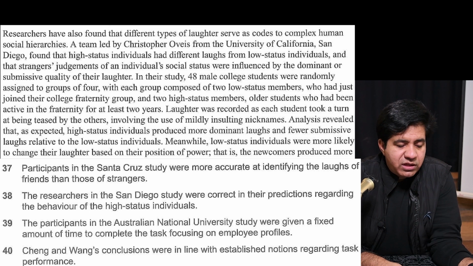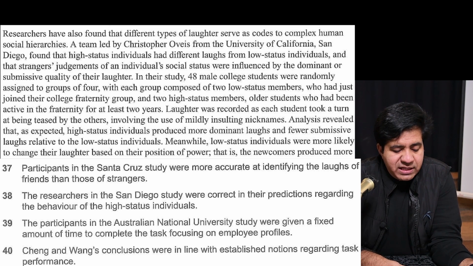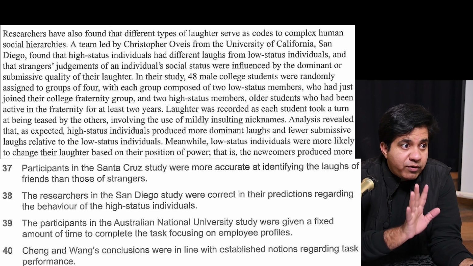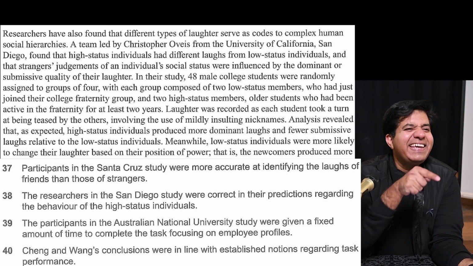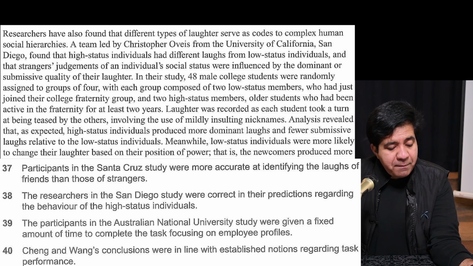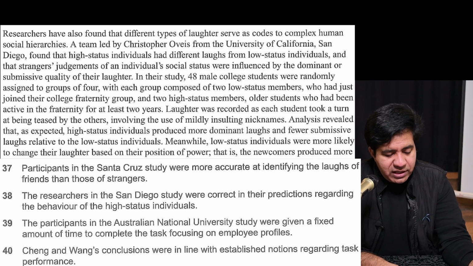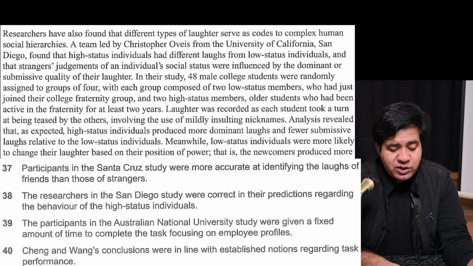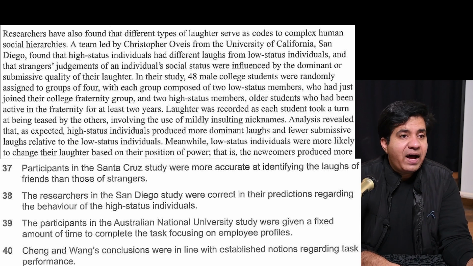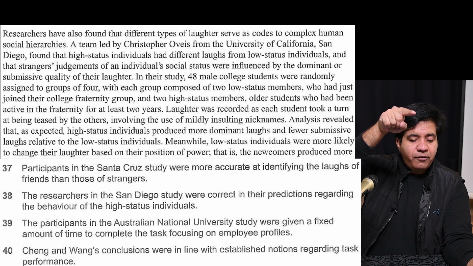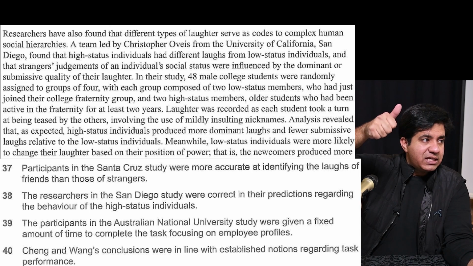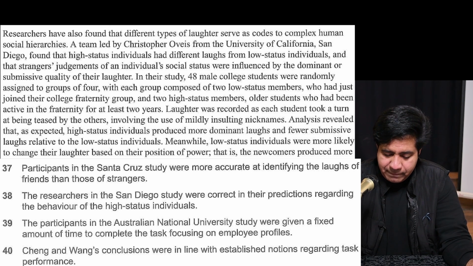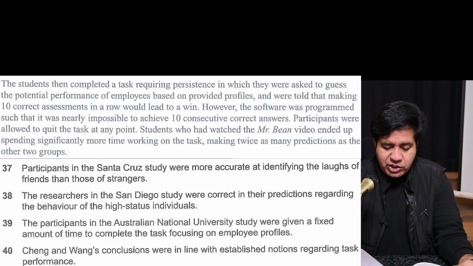Okay, now let's come to question number 39, please. The participants in Australian National University, you know where that is. But first read the question. It's not go back and say it's here. Just read the question. Participants in the Australian National University study were given a fixed amount of time to complete the task focusing on employee profiles. Fixed amount. If the amount of time was fixed, yes. If it was different for different people, no. Otherwise not given. Come to the third last paragraph of the passage.